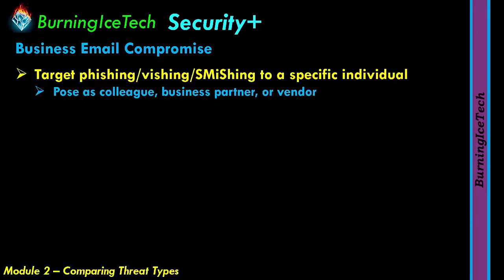They might just outright spoof their email address. Maybe they never even compromised the person's account. They just outright spoof this individual's email account, send a mail as if they are this person, or contact you as if they are this person. And if it's a very huge company that's got hundreds or thousands of users, they might not necessarily know what this person's voice sounds like if they call you, or what this person looks like. So if it's a video conference, they'll be inclined to believe this person if they say they are who they say they are. So if I tell you, hey, I am the following executive, or hey, I am the following partner or vendor, the average user in the average company might be inclined to believe that.